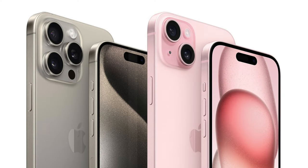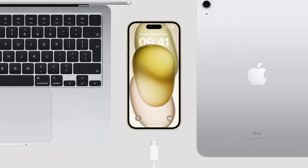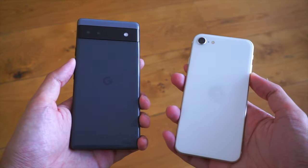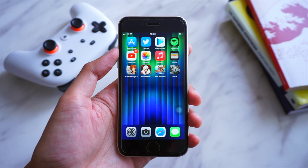Apple recently released the new iPhone 15 series. They do come with some new features, especially on the base model, such as USB-C and the new Dynamic Island. But as with most iPhones, they are somewhat expensive, and folks looking for a budget-friendly iPhone might want to go for a cheaper model, in which case you have the iPhone SE 2022.